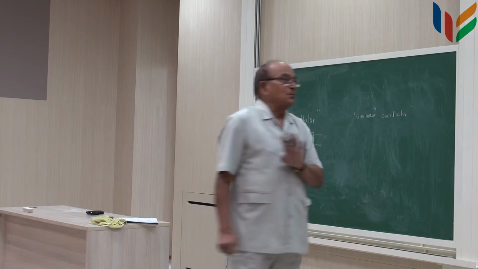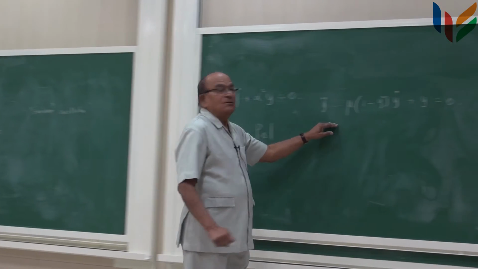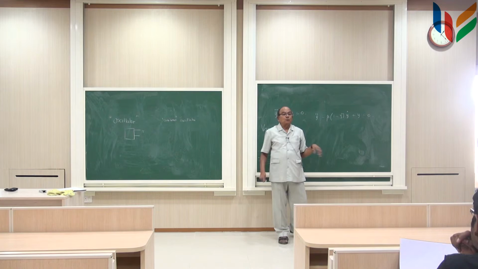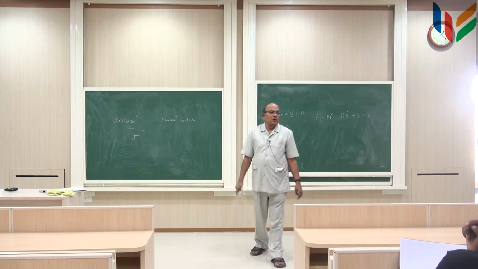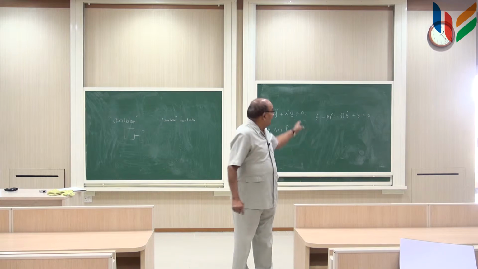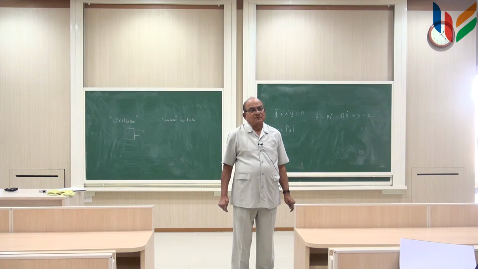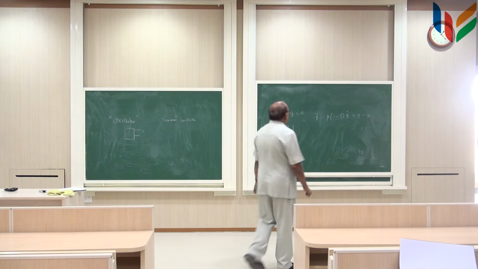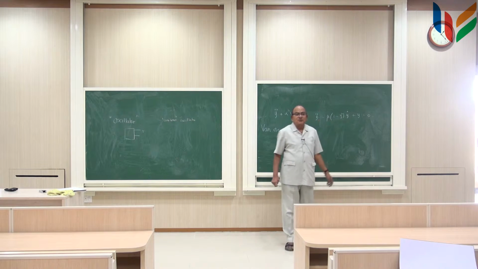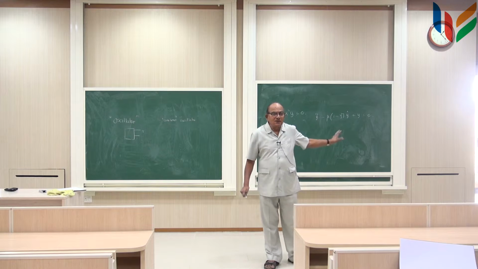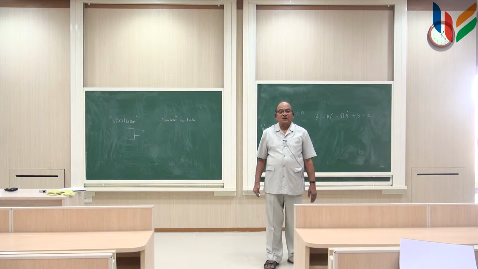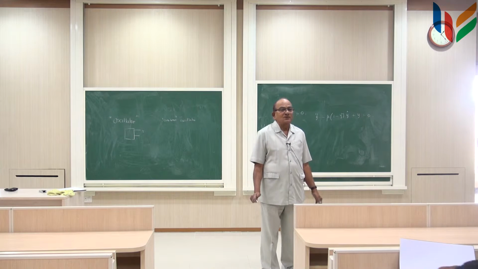The corresponding differential equation needs to be solved to get y as a function of time, which we would like to be a pure sine wave with some constant amplitude and constant frequency. Will this give that or not? So, for doing that we need to solve this equation. This I am sure all of you know is a nonlinear differential equation. It is not a linear differential equation. So, because it is a nonlinear differential equation, I do not know how to solve it, as simple as that.